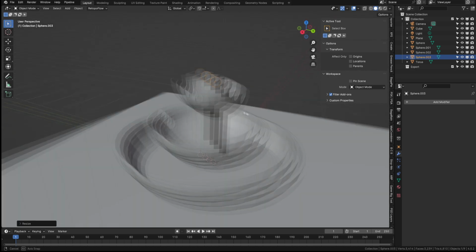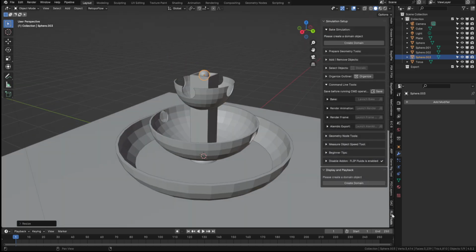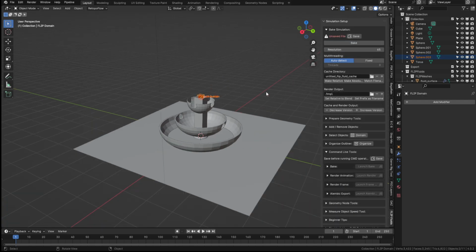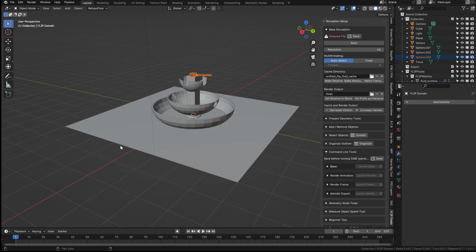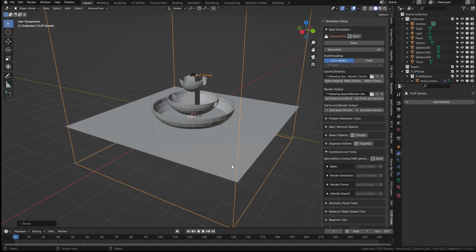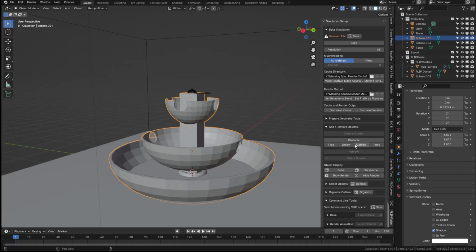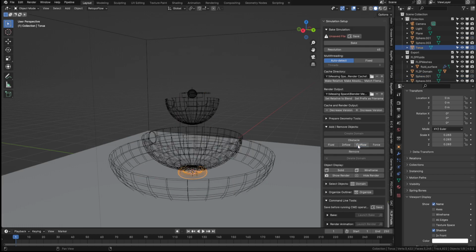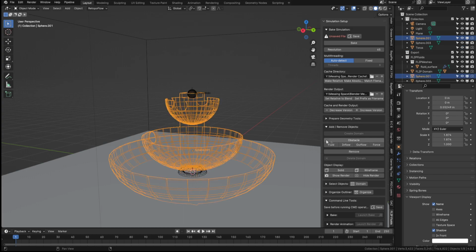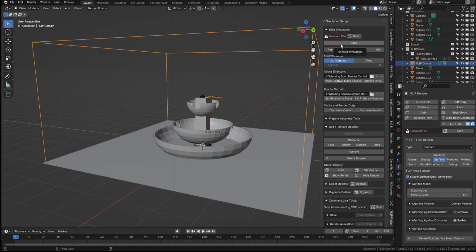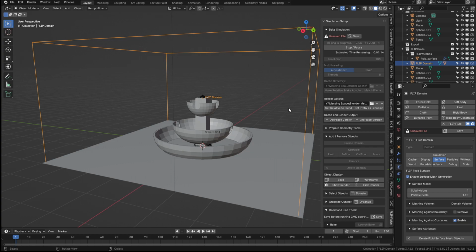So now that we have something of a fountain, we can finally get some motion and life into this thing. And we do that by setting up the simulation. Add a domain so that it can all have an ecosystem to live within. Make sure we know what the inflow is, what the objects are that stuff will flow around, and set up the outflow so that we can get rid of some of the liquid. And once we've done all that, all that's left to do is render.